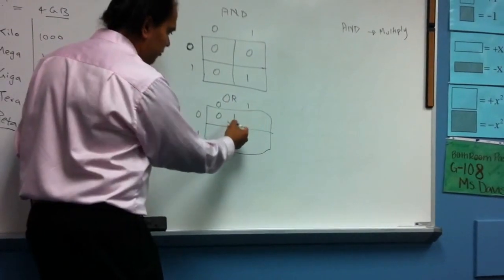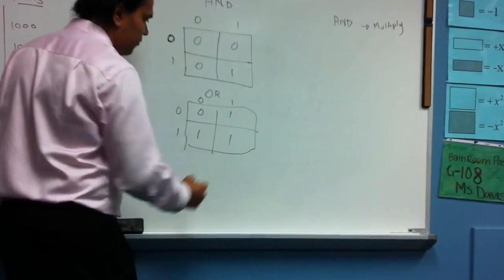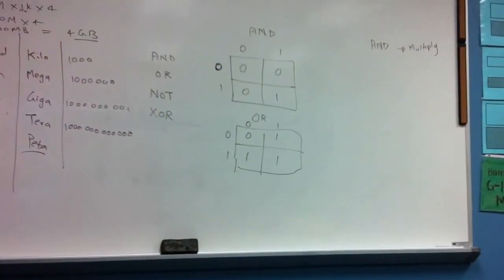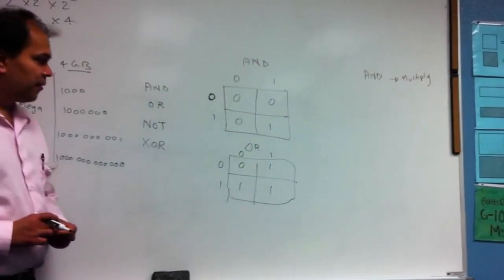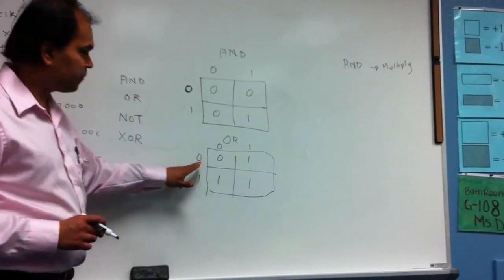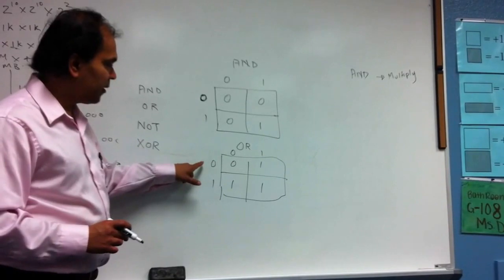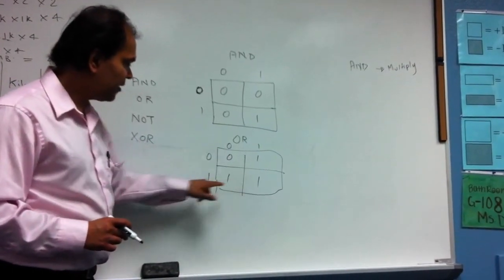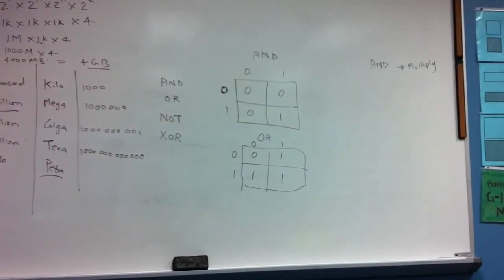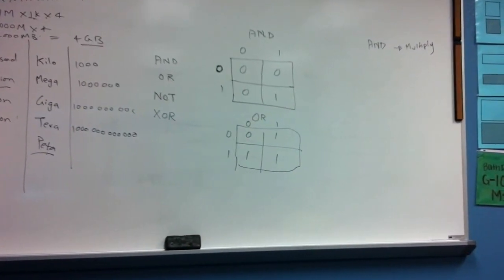The way the OR operation works is at least one of them has to be 1 for the answer to be 1. So you think of this as the opposite of this. Not exactly opposite. What I meant is, the way to remember this is, in order for the answer to be 1, at least one of the inputs has to be 1. If both are 1, then it's 1. But if both are 0, that's the only time it is 0. So that's the OR operation.